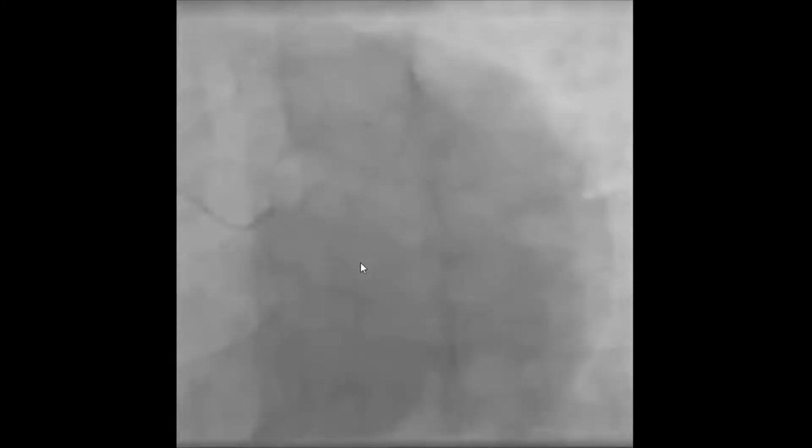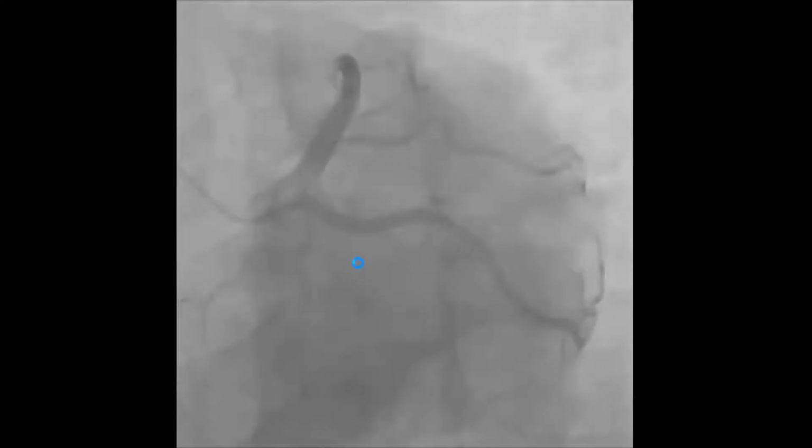Right, now look at this view. I'll just pause it here. Now you're looking at a different structure. This clearly is not the right coronary artery. It's a vessel that starts as a single trunk and it bifurcates into two big vessels. The catheter is still on this left upper corner of the screen, but it's pointing this way, not this way. And the heart is here.